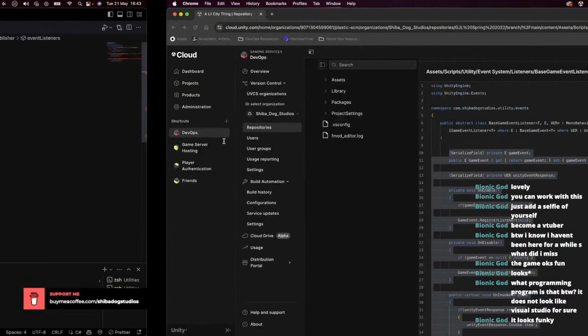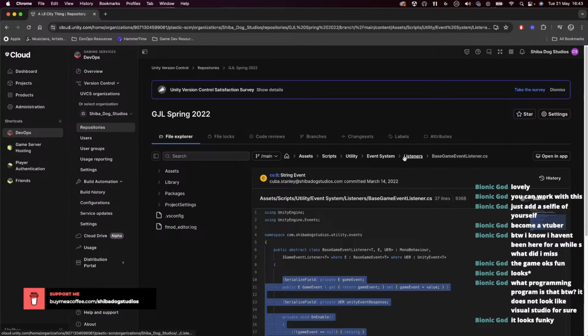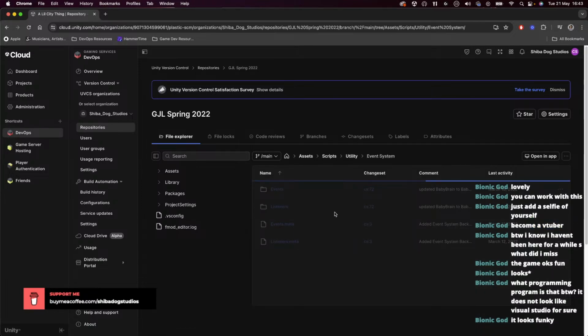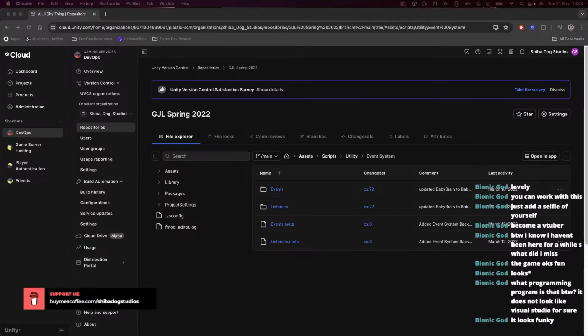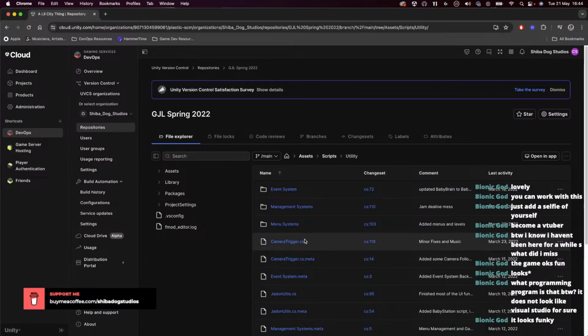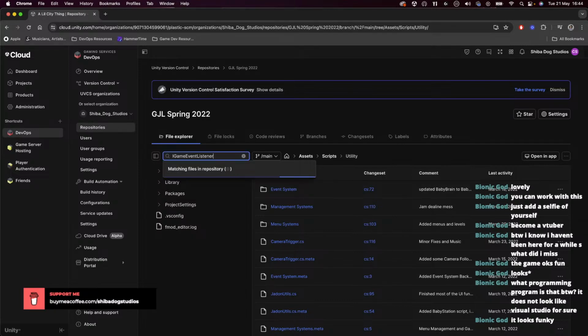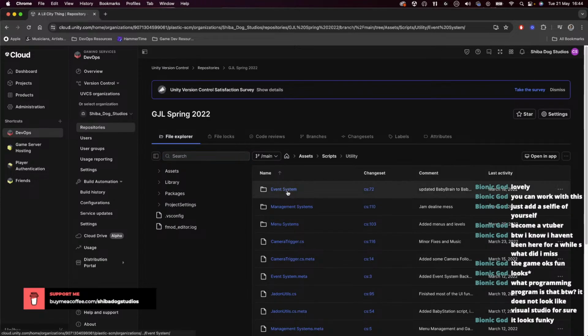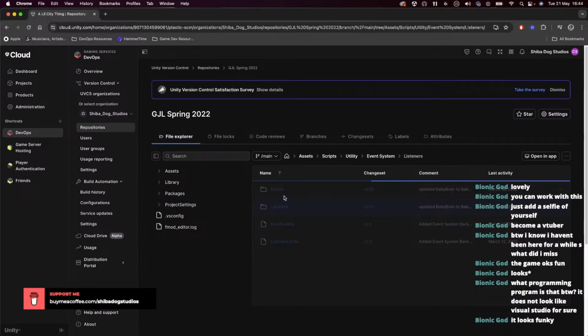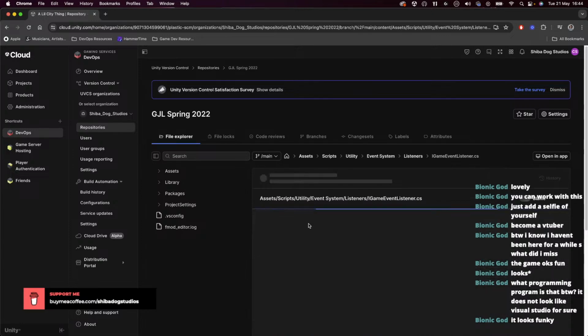And then we need to make this interface. So let's go back and take a look at what our interface looks like. Which then raises the question, where on earth did I create this interface? I actually have no idea. Let's have a look. It could be higher up in utility. I can search iGame event listener. Nothing. Fantastic. Okay, that makes me think it's probably in the base listener class. There it is.